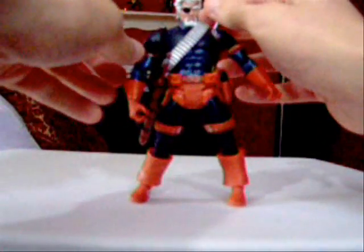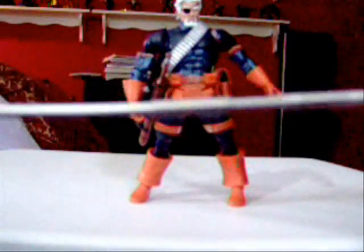The first one let's do is his staff. It's kind of thin, and it is nicely detailed, but however, it doesn't hook onto the back of his clip that well, so I don't really care for it that much. The next would be the rifle right here. Now, the rifle is, on paper, awesome. Unfortunately, and this is with all Deathstroke figures, it's going to be bent in some way, like the stock right here. If you can see that, that's curved and bent. I've been trying to unbend it, but it just won't do it. And the clip right here is also bent. You can see that. Probably not.